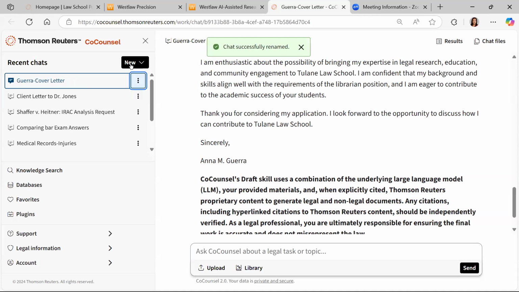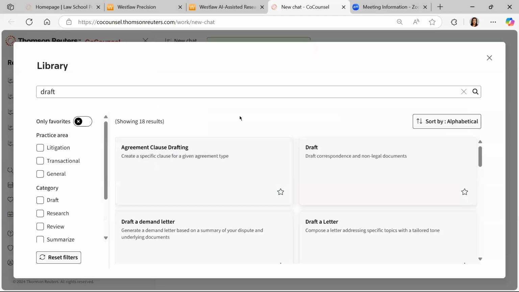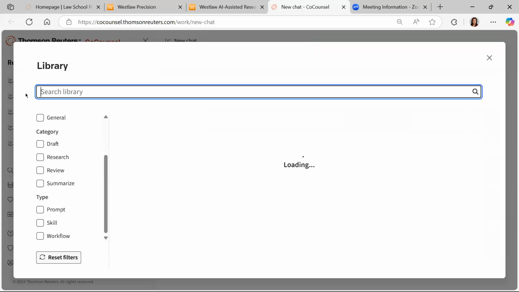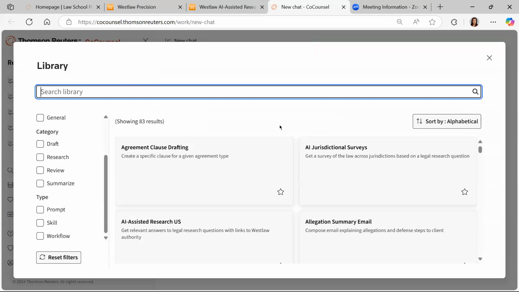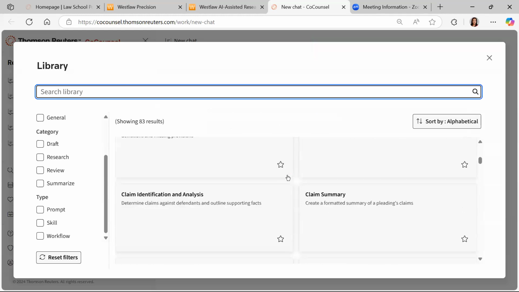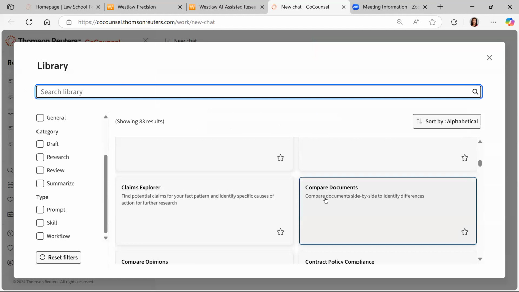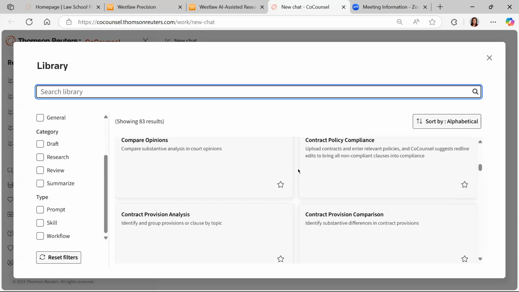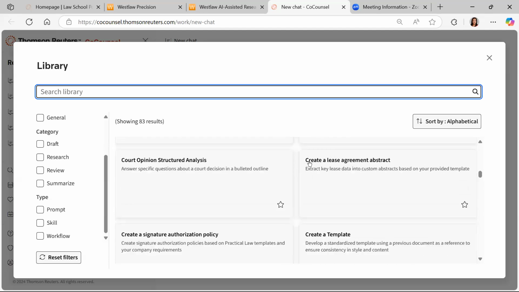So those are just some of the skills that I wanted to show you in CoCounsel. There are so many more in the library. I really encourage you to look through these and see if any of them might be helpful. See the ones that have prompts already included versus the one where you just enter in your own prompt, and just check it out and see. Again, there are 83 of them. I could just sit here for a couple of hours doing examples on each, but I've highlighted what I think are some of the biggest ones that you might take a look through and would be helpful for what you're going to be working on this semester.